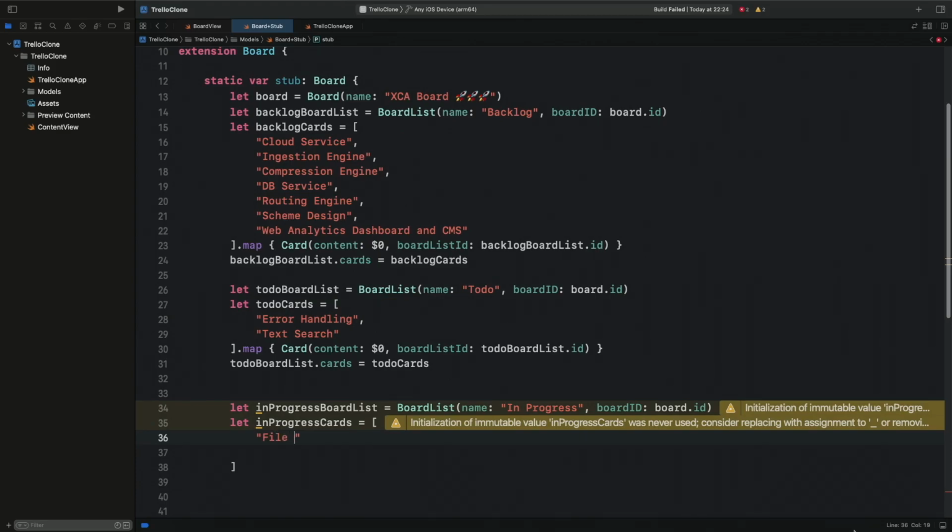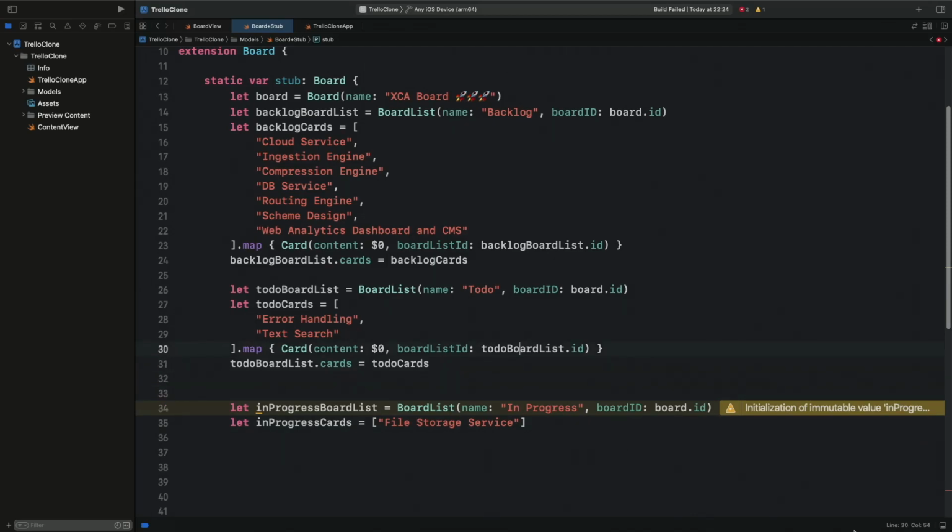Here, I think let's just declare one string, file storage service. Okay. Let's also copy this map. Make sure to change this as in progress boardlist.id. And finally, assign the in progress boardlist.cards with in progress cards.